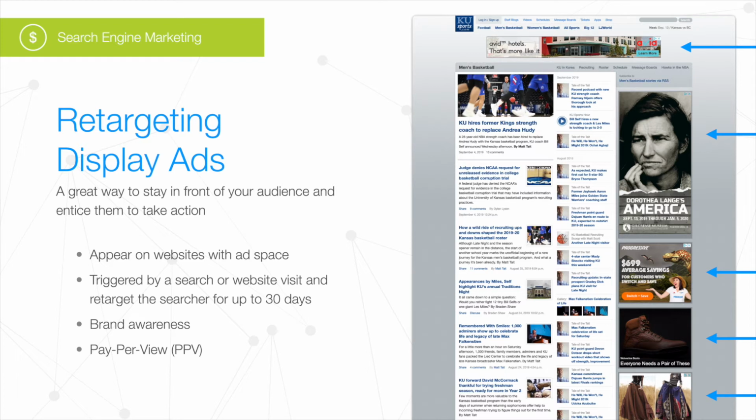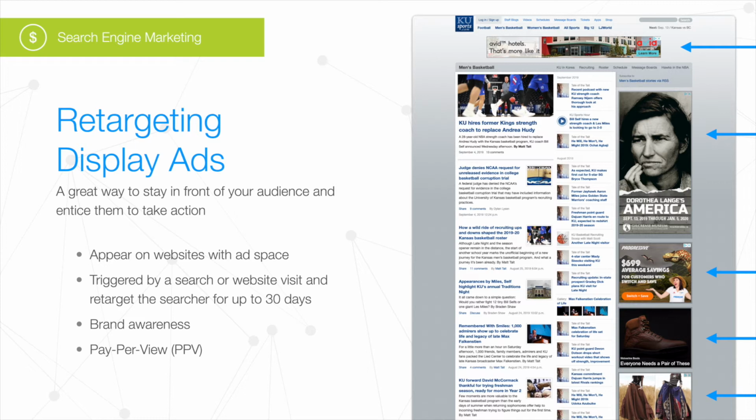and then you can put it together in Google's ad builder. And these ads appear on other websites that have ad space, and there are hundreds of thousands of these. There are many blogs, or like this one, the kusports.com, which is normally up at my house. And these ads are the ones that I have the little blue arrows pointing to that will rotate. Now, these normally follow the searcher for up to 30 days. So if somebody searched for one of your keywords and then they went to HGTV or the Weather Channel or maybe even Kansas.com, they will see your ads sprinkled in on the sidebar, sometimes throughout the article.